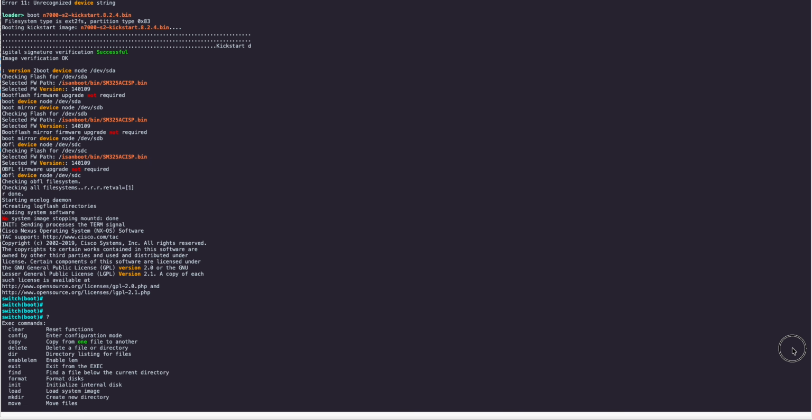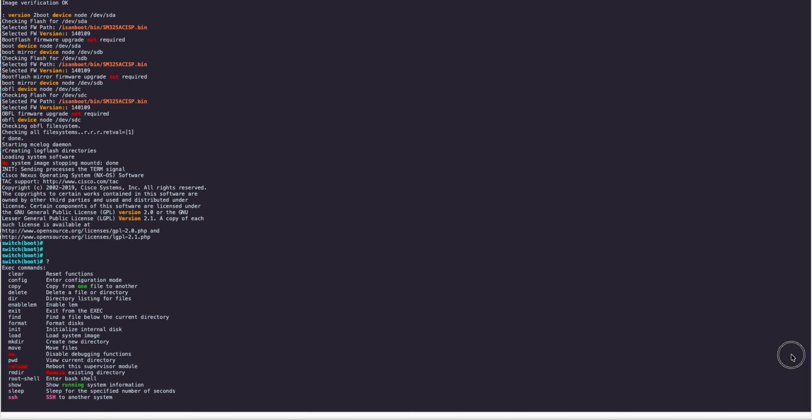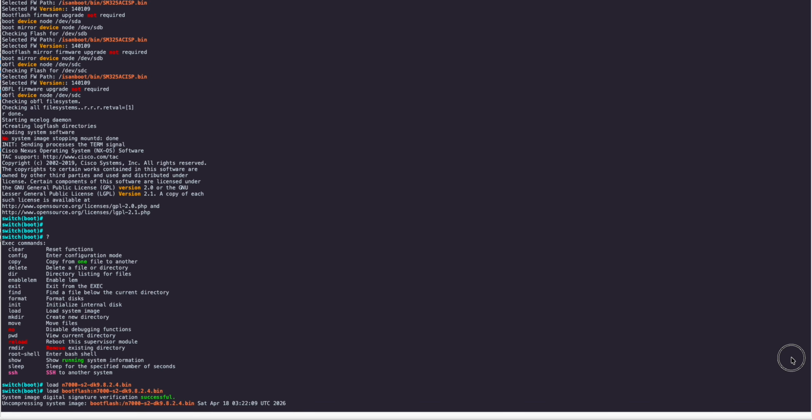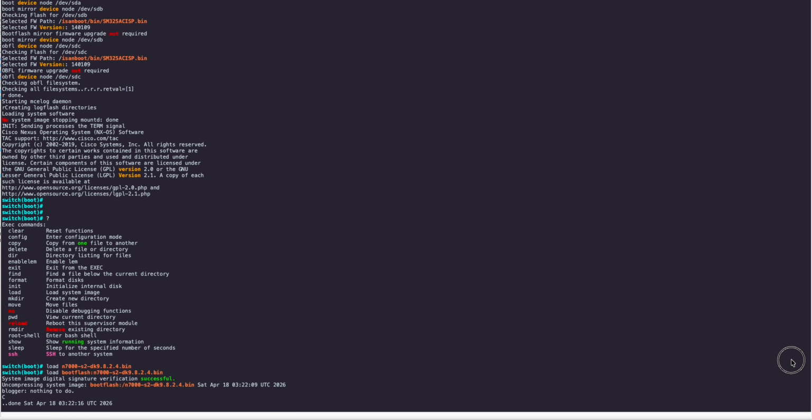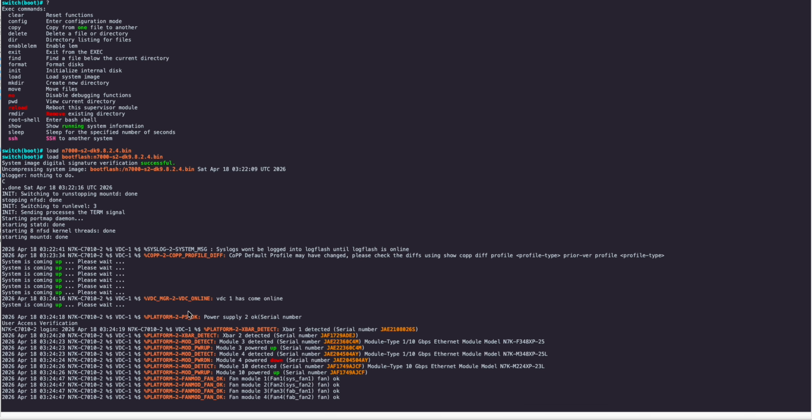After kickstart image is booted, go to the boot mode. Once you are in boot mode, type the question mark, then you'll have boot. Then you need to load the system image, load system image. Once it is done, system will be upgraded. So you can see module 4 is down because, as I was explaining before, mismatched modules are inserted.